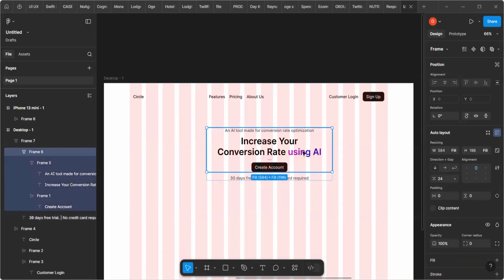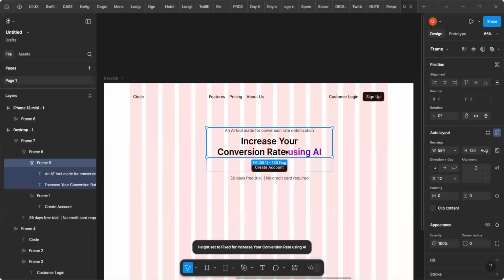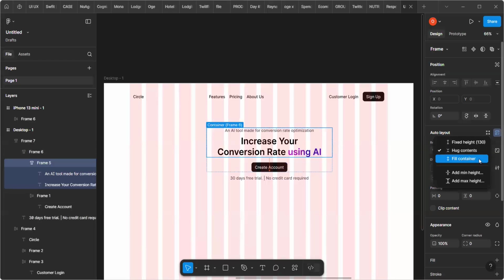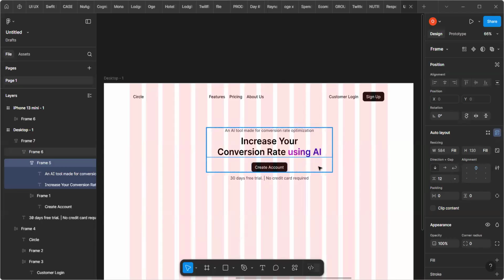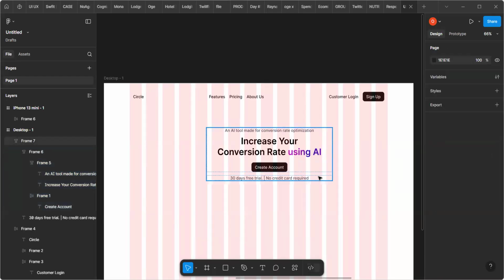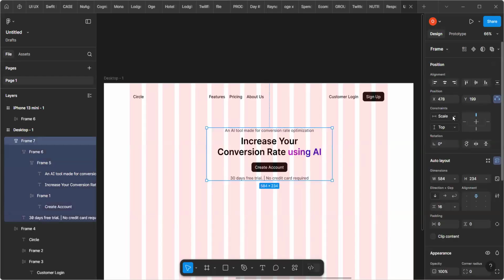So this is set to fill. This is set to fill. Fill container. Okay, it's set to fill. Let me remove it from scale.